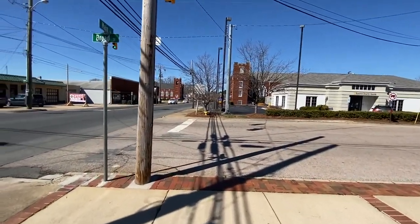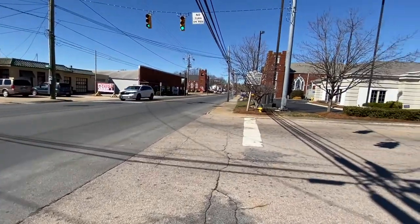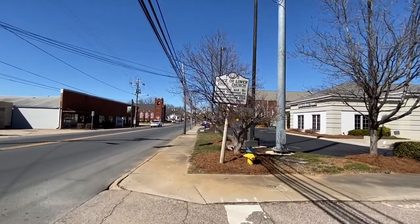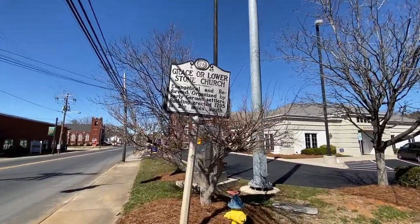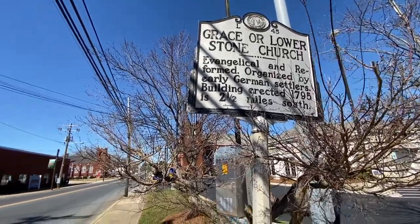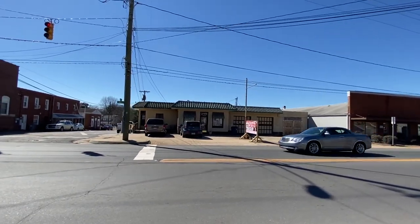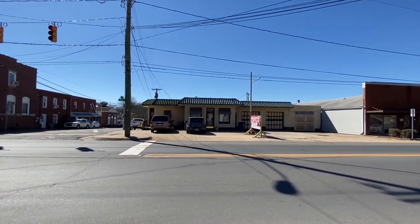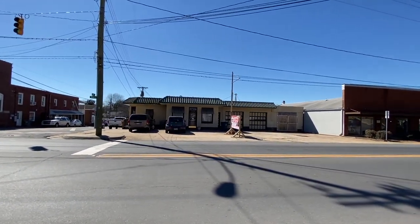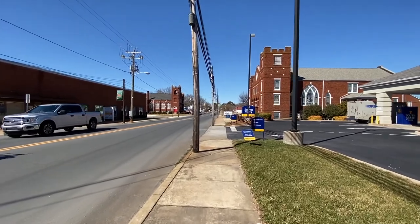Got a bank off to the right. There's a historic sign for Stone Church, two and a half miles south of here — might be something people want to check into if they're into architecture. Check out that old gas station over there. I really like the way old gas stations look. We're used to pulling up and the bell would ring and the attendant would come out and give you full service. Most of the people would have known the owner and been very close to them.